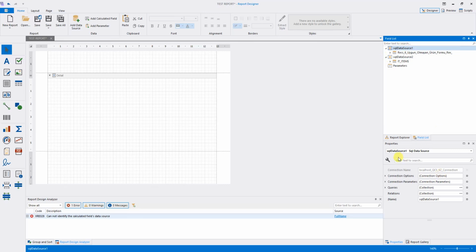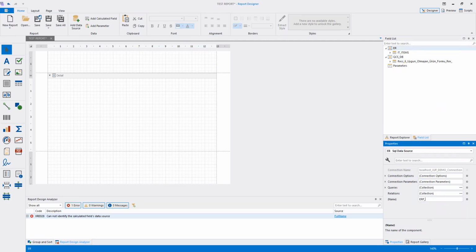I can name it here if I want, if I like. For example, in queries, conditions, name, yes. This is my QCS DB, and this is my ERP DB.